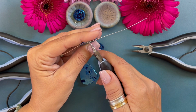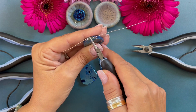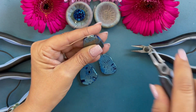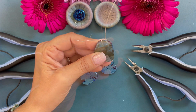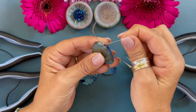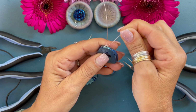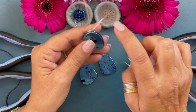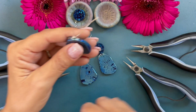and then we're going to take our round nose pliers right at the end, and we're going to bend that wire up. So now we're going to take the short end of the wire, and we are just going to wrap it around one time. We want the Druzy lentil to sit as close to the earring as possible.